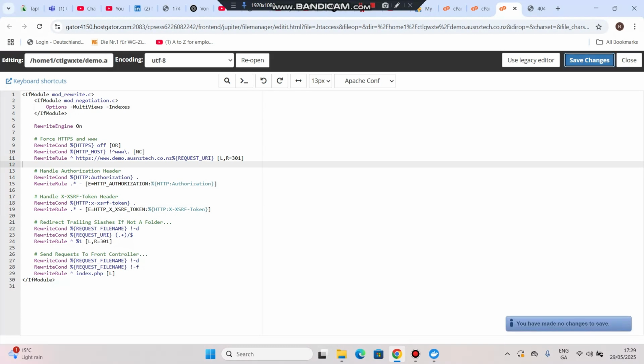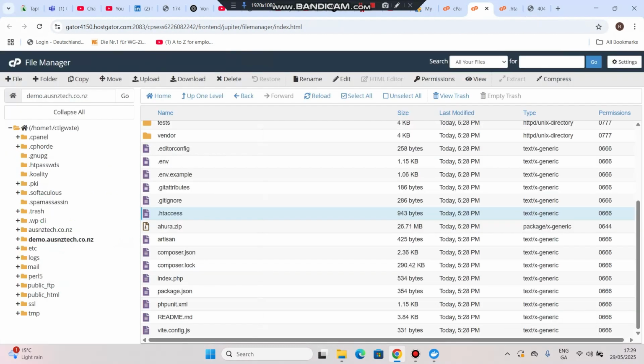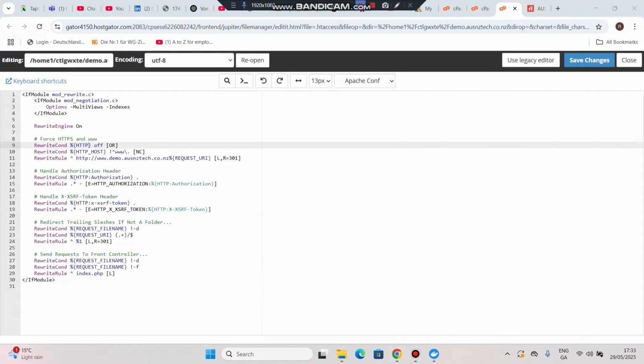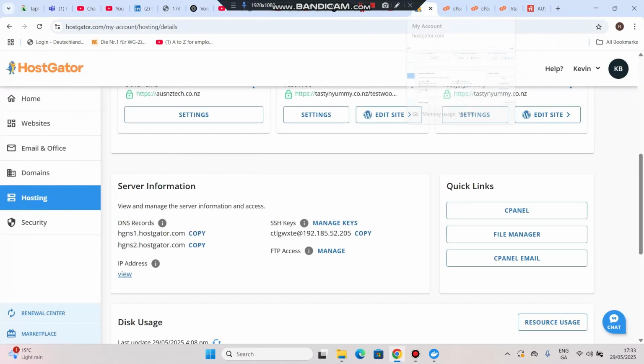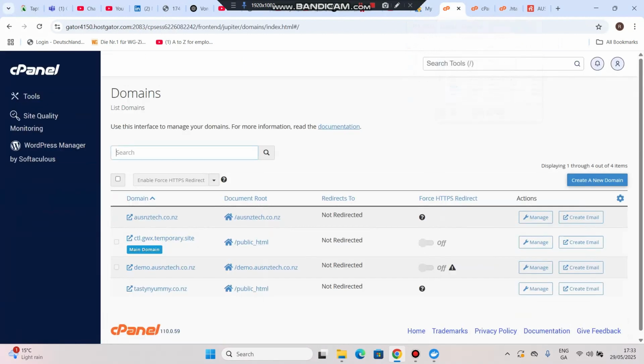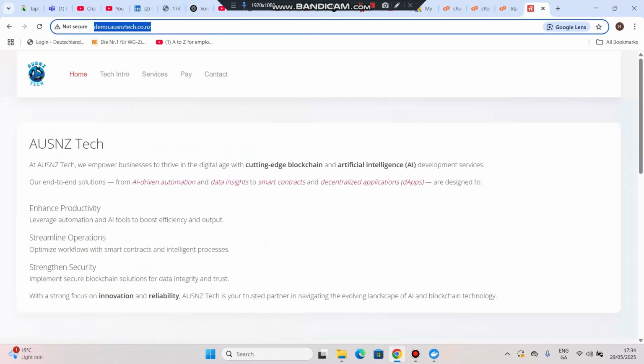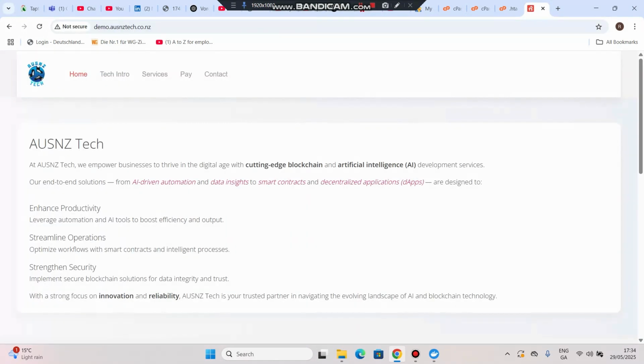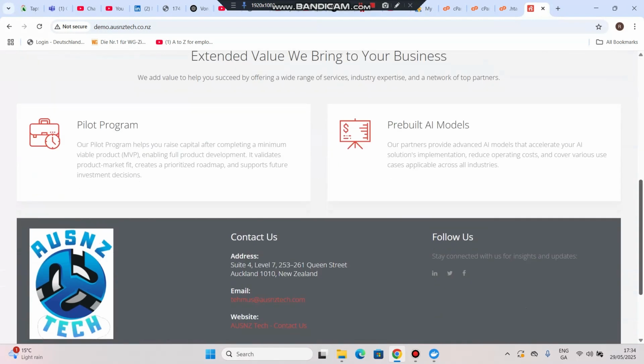I did save this. Just hold on, guys, I'll see what is the issue. Okay, in my htaccess file, I've removed HTTPS because a subdomain does not have HTTPS enabled. If you see here, the SSL certificate is not valid, so it is inactive currently. Once I do that and load the page, you can see that my site is now loading. I have a contact us page.